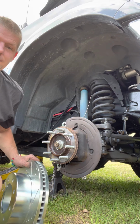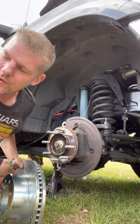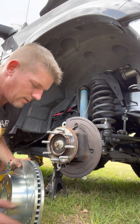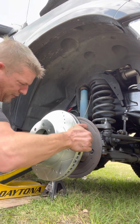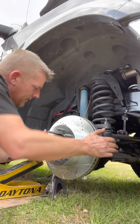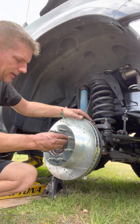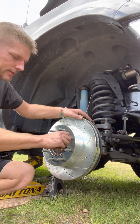Oh, and that's the new rotor. Callahan brakes, which is kind of funny because Mr. Callahan was from Black Sheep with Chris Farley. Voila. Easy peasy.